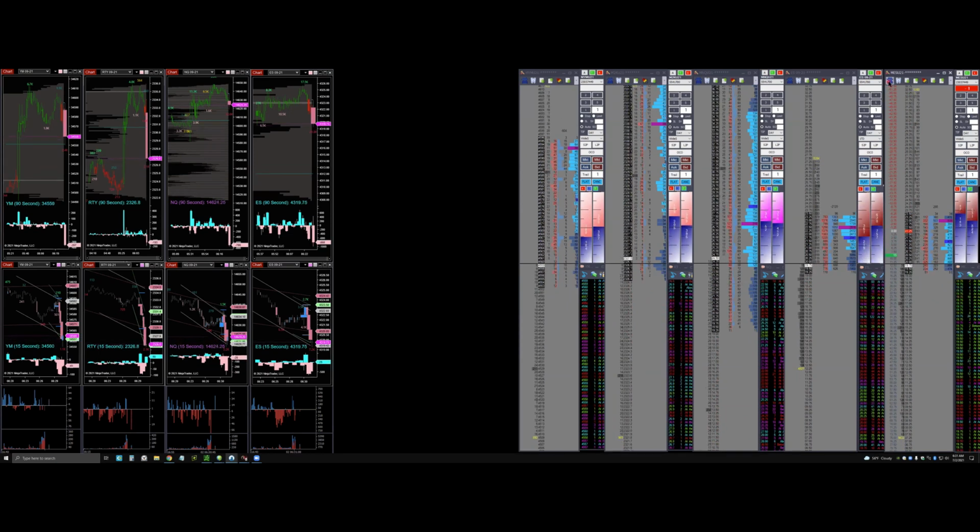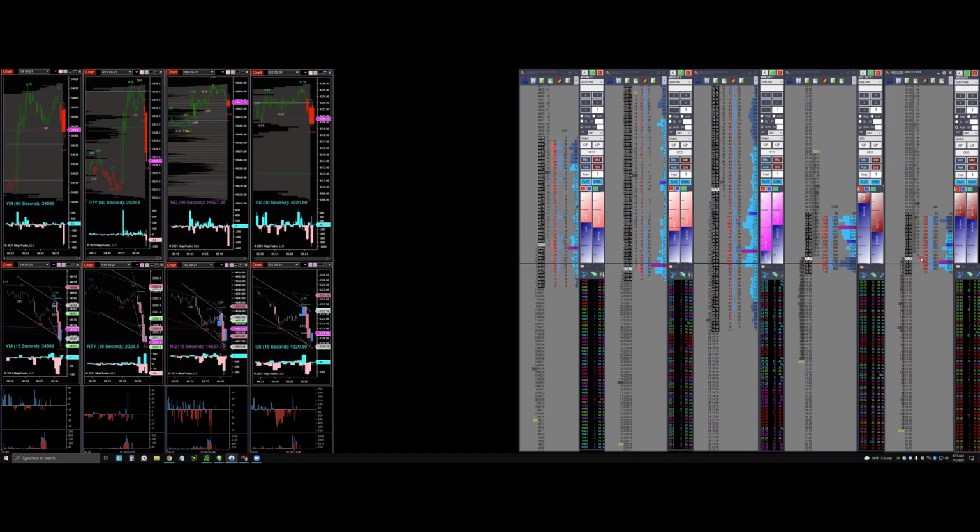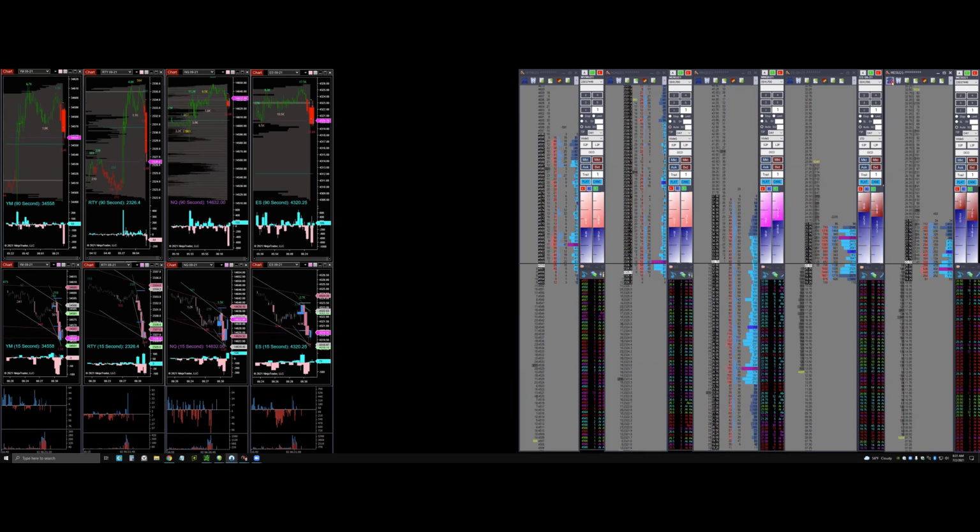Let's watch it. Okay. And you can see how the meters play out. Again, left side is 30 seconds, right side is 5 minutes, which isn't relevant yet because we haven't been open 5 minutes. You can see the aggression in the blocks here on ES on the sell side. And now there's buyers coming in. So I want to make sure that I've got that take profit stop because I'm likely to get hit there at 20.5. Boom, we did. Nice little trade. We just caught 4 points there. Excuse me, 3 points. So I'll take it.